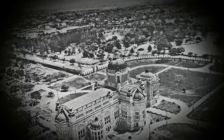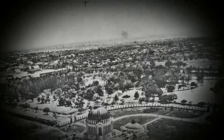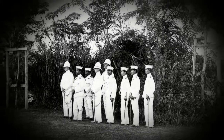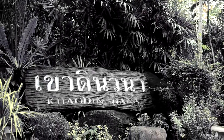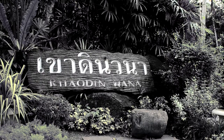The Zoo is situated on the eastern plain next to Premprachakon Canal, constructed by digging a big pool with watercourses and roads. Then, a hill was formed in the middle of the pool using the dug soil, so people call it Kaudin, which means Earth Hill. All around the venue, the King ordered the planting of various trees and florists for decoration and established his personal botanical garden called Wana. So the entire area has been named Kaudin Wana.